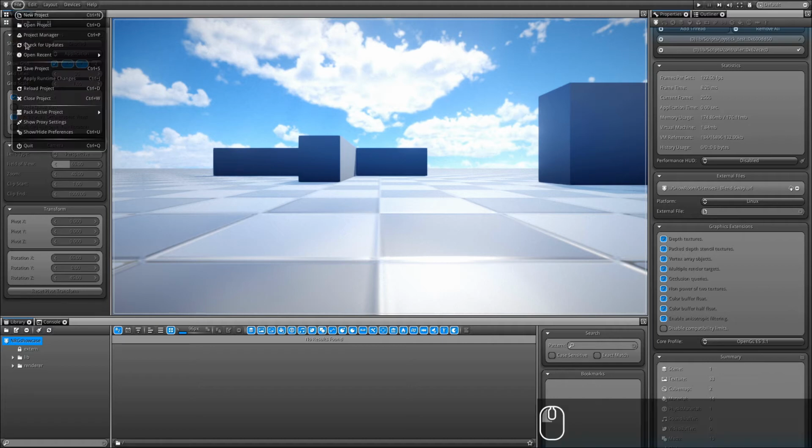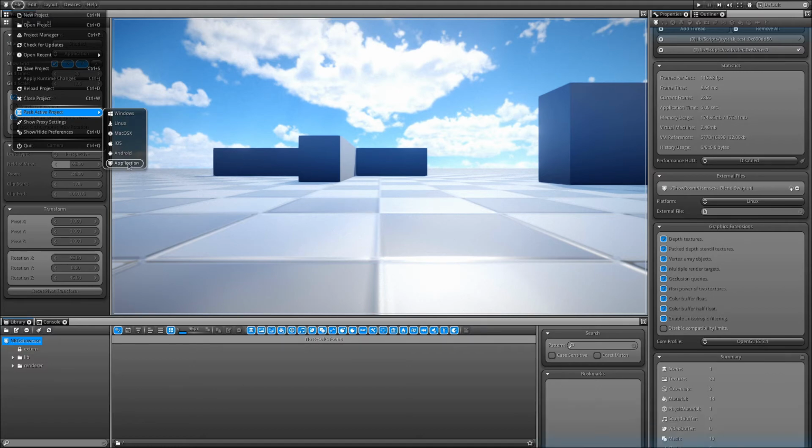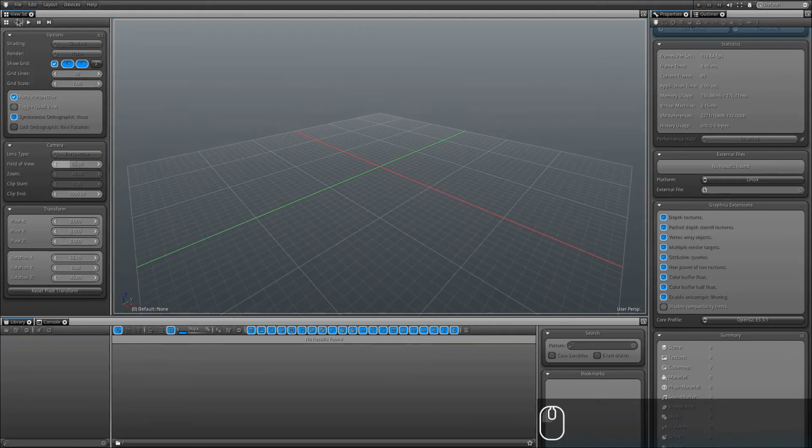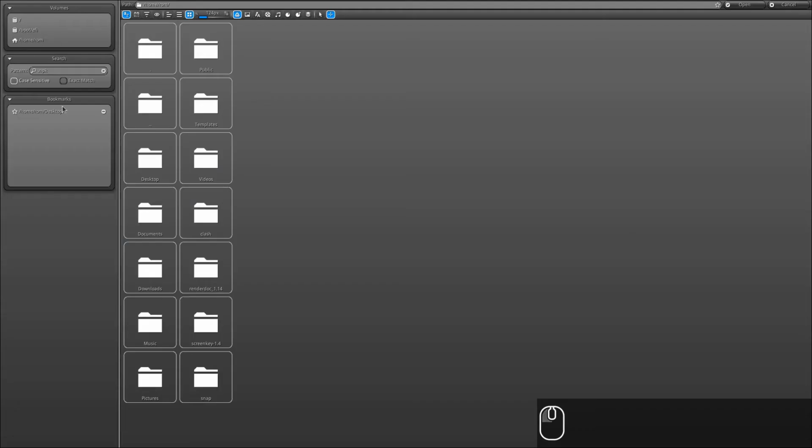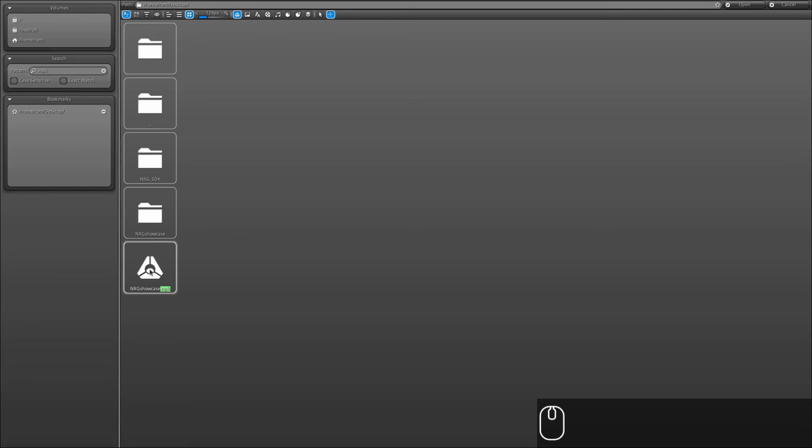When we're creating an archive coming from Pack Active Project, it will only bundle the raw form of all these scripts and all this data and just compress it as a standalone NPK. If I close the project and I open back on my desktop, now I have NRG Showcase.npk that I can open in read-only.